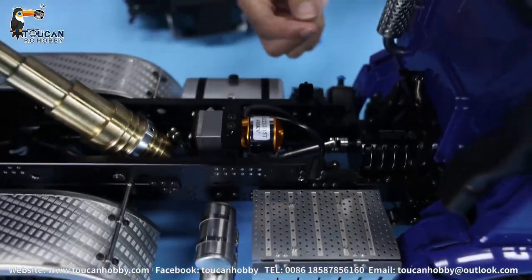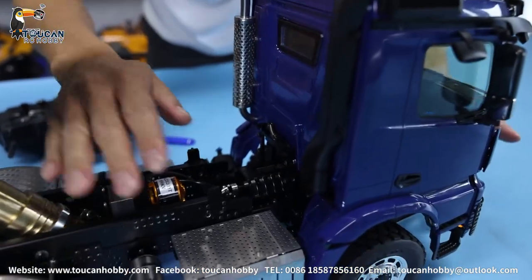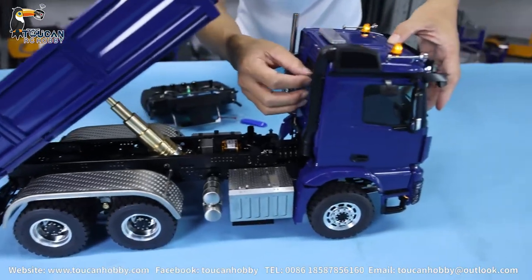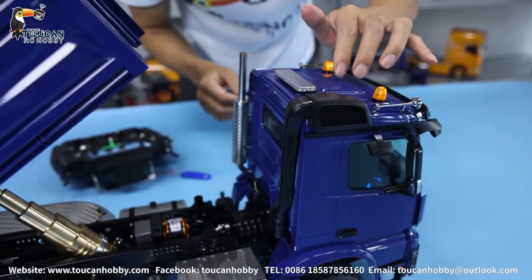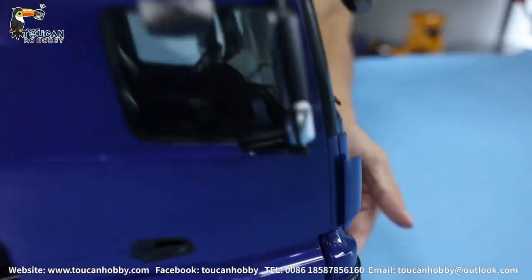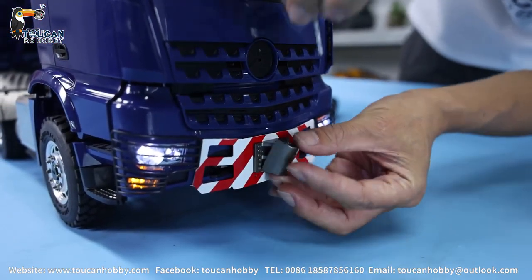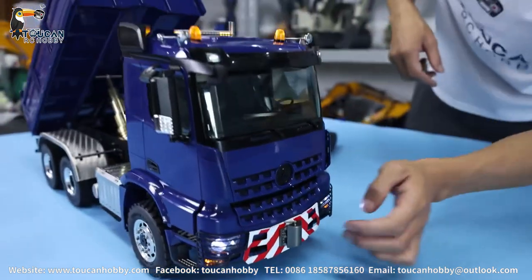Okay, let's open the cabin. Here you see the metal exhaust pipe. So the chassis, all these decorations, even the box, mudguard, it's all metal, bucket metal. And this cabin and the suction filter, it is plastic. So only this exhaust pipe is metal. On the front side, we got this bumper. This one is metal, also with one hook. See, can put a hook here, can be towed. Okay, this one is metal.